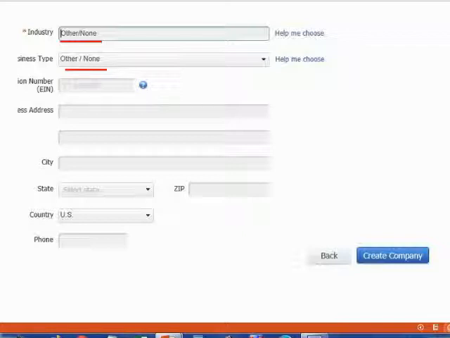And as I mentioned before, that's because we do not want QuickBooks to put in a sample chart of accounts. We want to put in only the accounts that we need for our company. So when we get to the screen in a few moments, both of these choices will be Other None. We will also skip over the address and go back and put in Holden's company address later on.